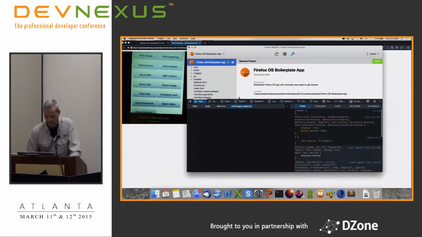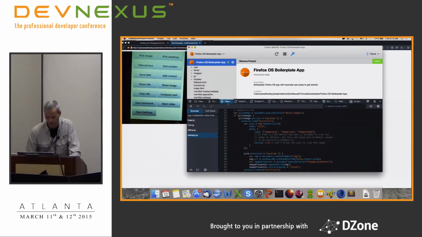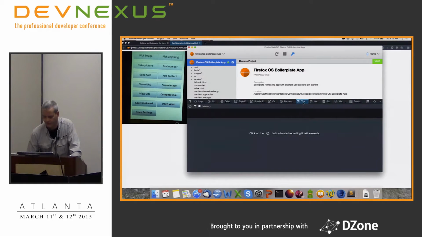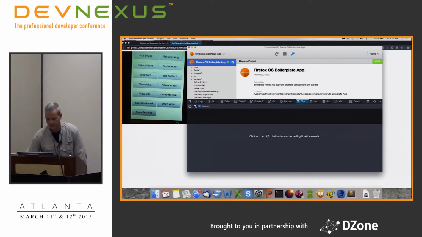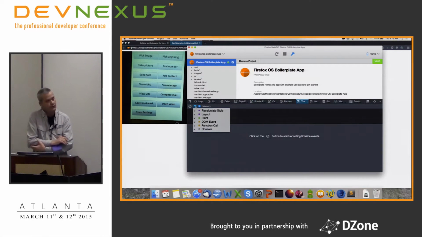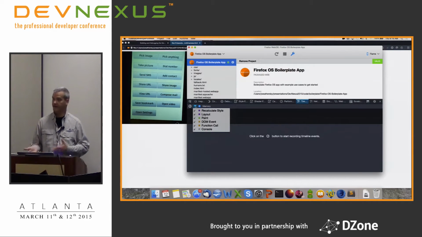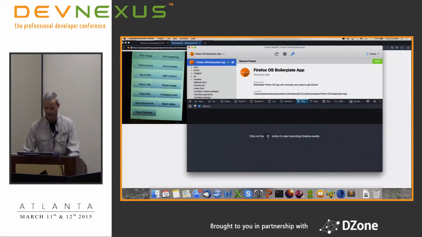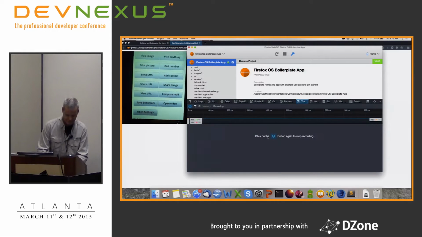Okay, I'm going to step into the debugger real quick. Oh, one other quick one I want to show you. This is a new feature that we're starting. It's called timeline. What it allows you to do is track the memory, but you can also filter on restyles, reflows, paint events, DOM events, and any function calls. And it's pretty cool. This is experimental, so I'm certain nothing will go wrong. But I'm going to start that up. And the timeline's running now.